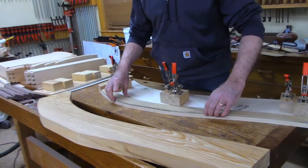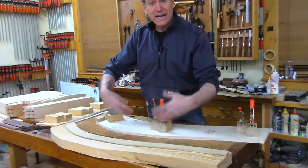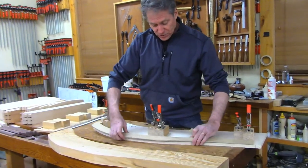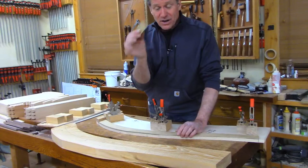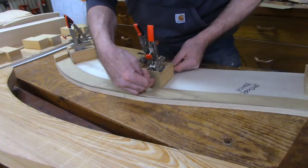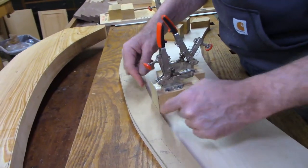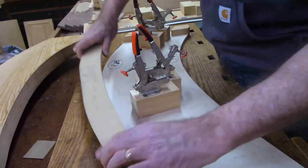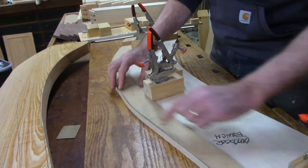But now, here's the key. When I'm going to trace this piece and leave the pen line when I cut it out, I'm going to end up leaving about a 16th of an inch on each side, close to it, right? So what I want to do is set up that first piece. When I set up my stops, I want to set a spacer of a 16th of an inch between the template and the stop block. What that's going to do is allow for that 16th inch material on the back to be cut off on the second cut. You need to leave some material for the second cut. So we set these blocks a 16th of an inch back of the template.